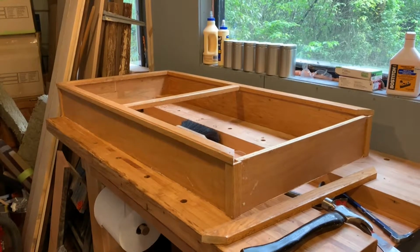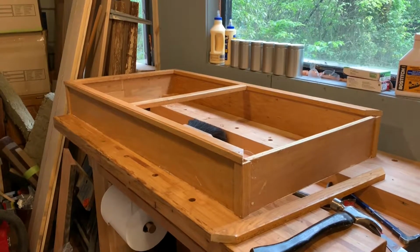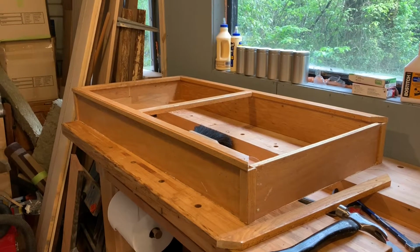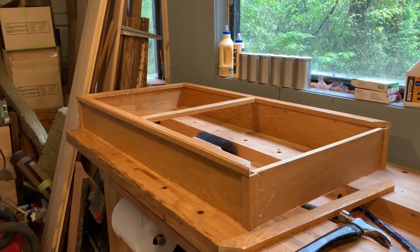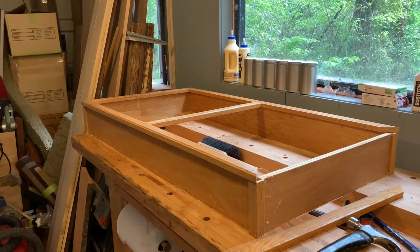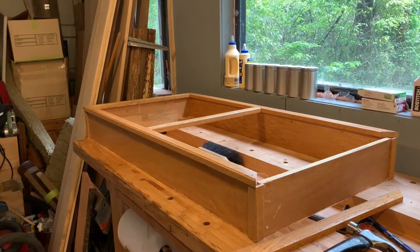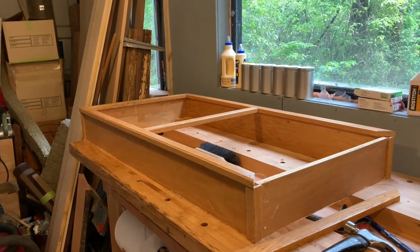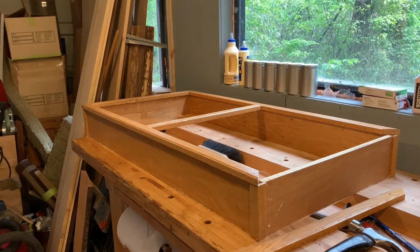And this one, what we're going to try doing is putting in a new LED panel. It is a complete sheet, one piece, 2 feet by 4 feet, roughly, of LED. And we're going to see how that goes. This box is not particularly well made, so we're probably going to be able to salvage at least some of it and use that as the carcass for the new box. And we'll see where we go from there.